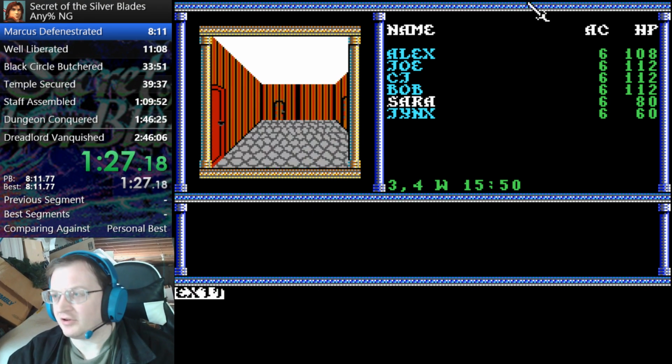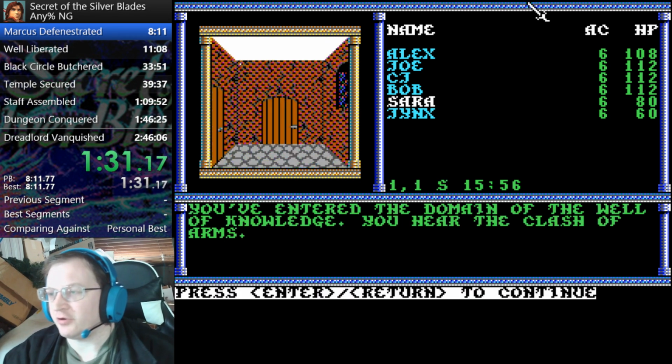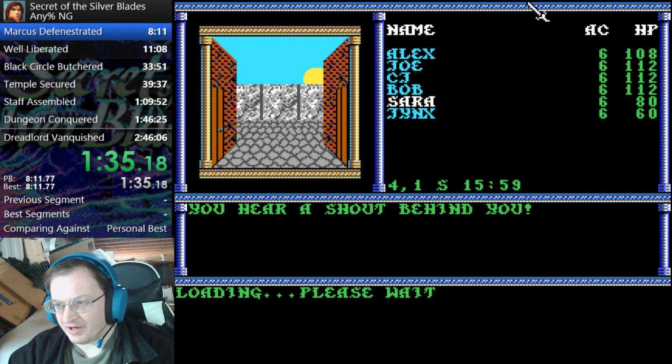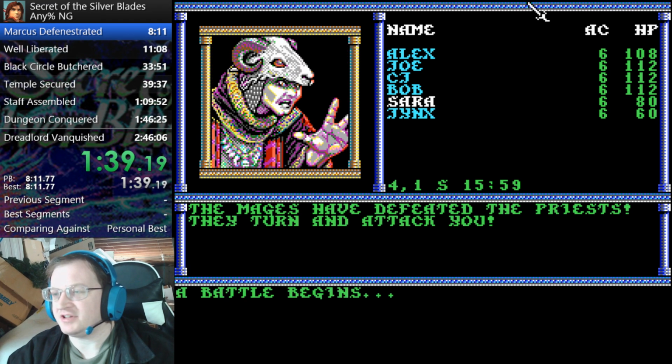First thing we need to do is go to the well to collect us some new items. This magical teleporter will do that for us. Come out here into the middle of a battle between some Bane Knight clerics in the Black Circle. We duck and let them kill each other.